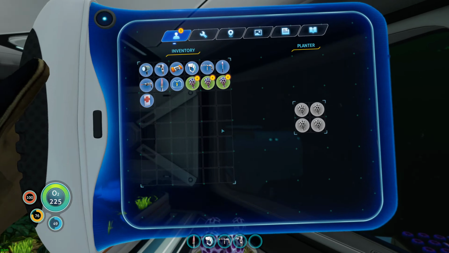I guess it'll come to me later, but let's do the outside view of the base. And you can see I've got deep mushrooms, and I'm working on filling up this with gel sacks. So, plant those. I need 2 more.